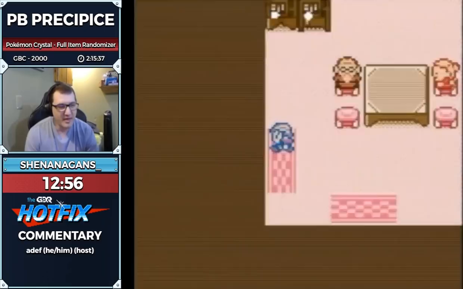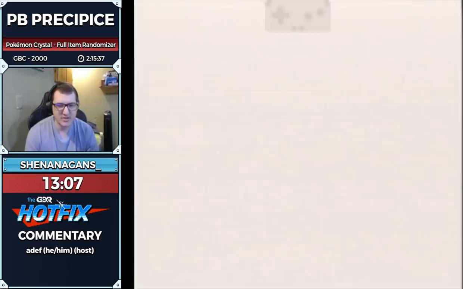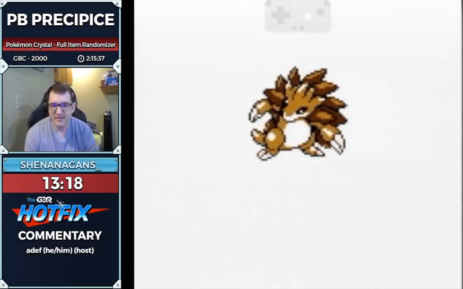First thing I'm going to do is the mart. I want to make sure I have enough items to continue the run here. Mostly revives. Oh, look, my egg's hatching. Very cool. Arcanine incoming. That'd be sick. Houndour would be good. Oh, dang it. Because then you wouldn't have to breed. Yeah, that's true.